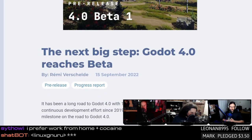This is true. Pedro, you're a big fan of wiggle controllers. I do like the wiggle controllers, but we do need to talk about one more thing Godot related specifically. Why? No, it's too much Godot. Fine, go ahead.